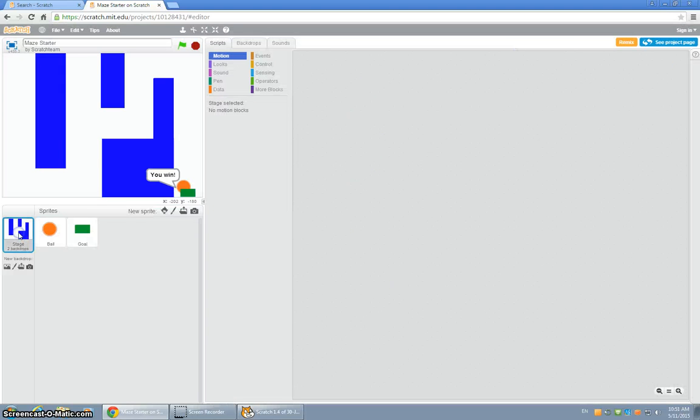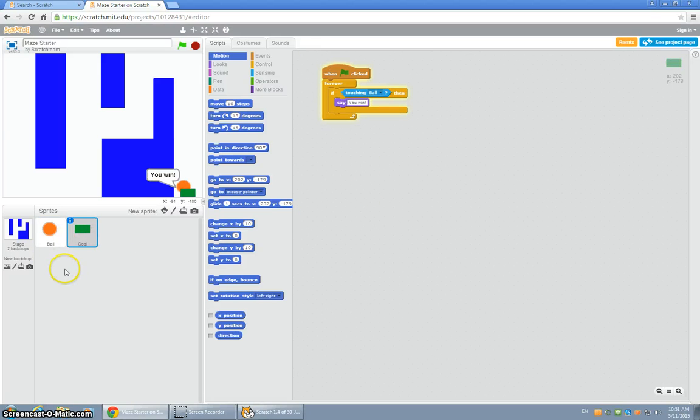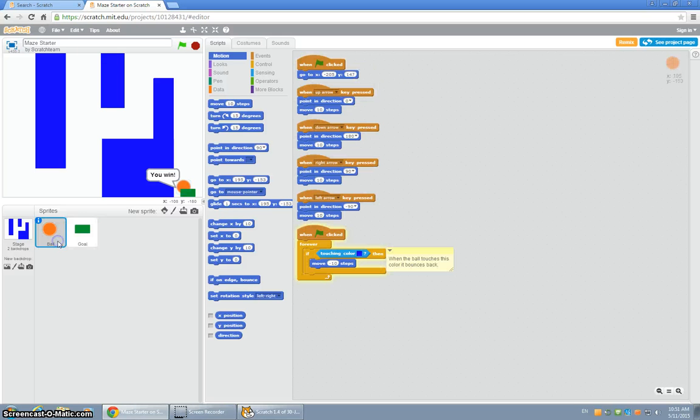So when we look at the stage, it's just a simple stage that's painted. I'll show you how to paint a stage. They have a ball or character. Could be any of the sprites if you want. It's just a ball sprite. And then a goal. So the only two objects that have programming are the ball and the goal. So when the green flag's clicked, the ball is placed in a location.